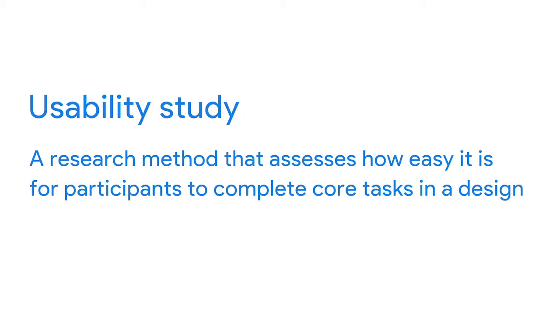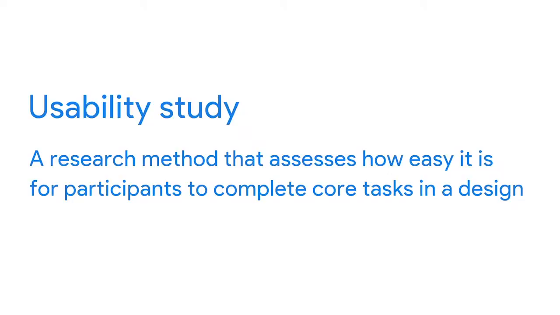For our lesson, we will focus on usability studies to conduct our research. Usability studies are a research method that assesses how easy it is for participants to complete core tasks in a design. We'll also explore how to reduce bias and be inclusive when conducting usability studies. Then we'll wrap up by learning how to take notes while observing participants in a usability study. This sound like a task you're up for? If so, we'll get started by learning the basics of usability studies.